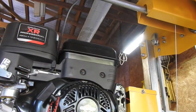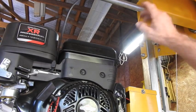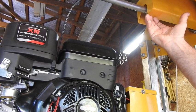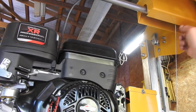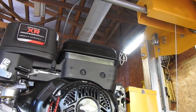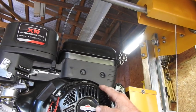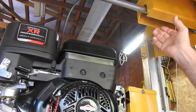One of the things that might be interesting to point out, you notice how we've got a notch here at an angle. You have to make sure that you get the right one on the right side and the left one on the left side. If not, this obviously is reversed. And then, of course, your cable is going to want to grind right onto this right here instead of fitting through that angled opening down to your little pulley here to lift the carriage. I put mine together backwards the first time. That was, again, my own lack of understanding. Probably had I read the manual to a greater extent, I probably could have figured that out easier.